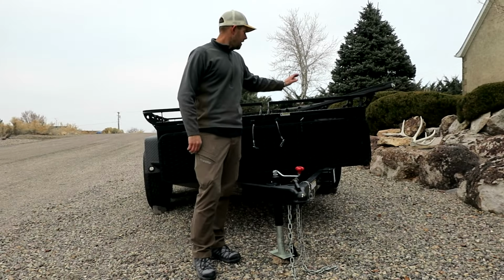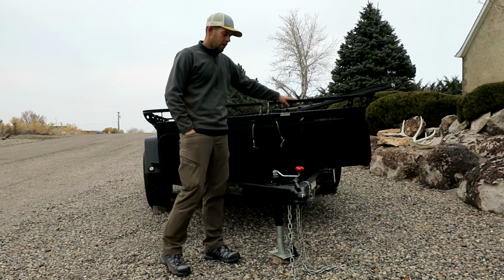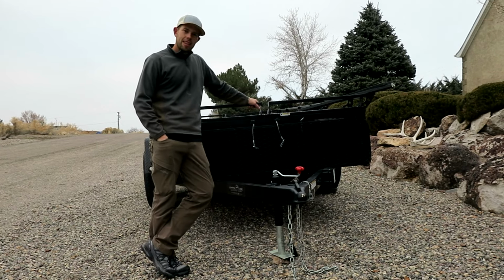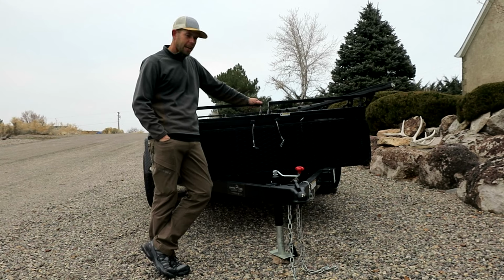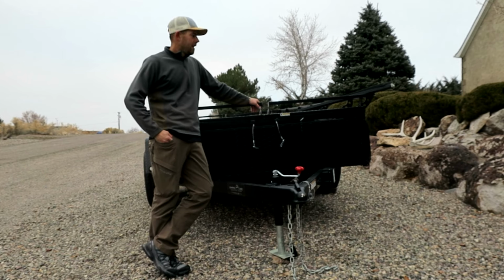Okay guys, that's it. Hope you enjoyed the little review on the Jumping Jack trailer. Again, this is the large blackout tandem edition, but even the smaller one is very similar. They all work the same.